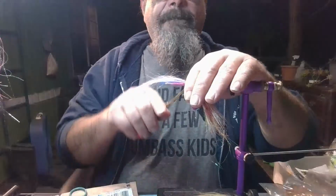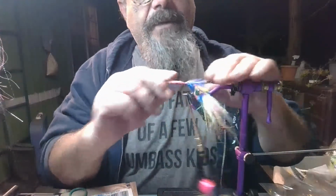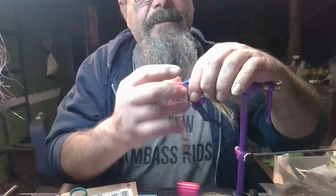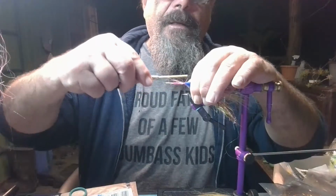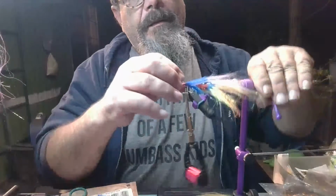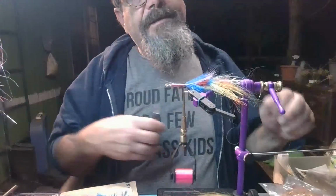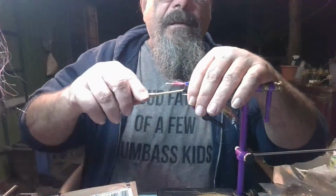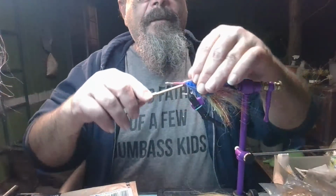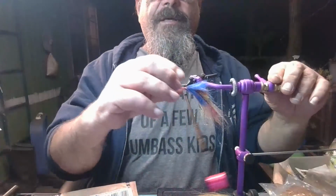So, same thing. One, two. Get it on the side, right where you want it. Bring it to the back. V pattern. One. There we go. Two. Manipulate it to where you want it. Cut off the excess there. Keep it all together. And you notice I have this bump here, and it's good because that's where I'm going to start the next time.